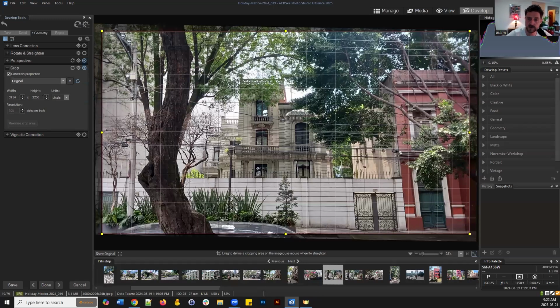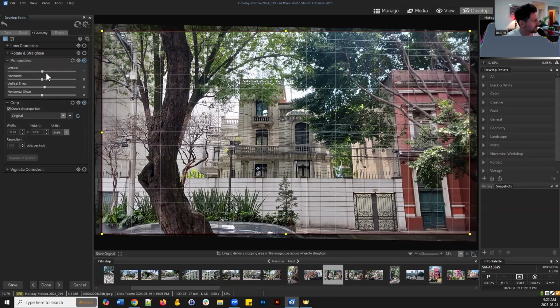So when we take into account the ratio, let's just take a pause away from the perspective for now. That's pretty much all you need to know about perspective anyway. It gives you the ability to address the x-axis, y-axis, and then the shear, so the way that the image is pinched in those ways.